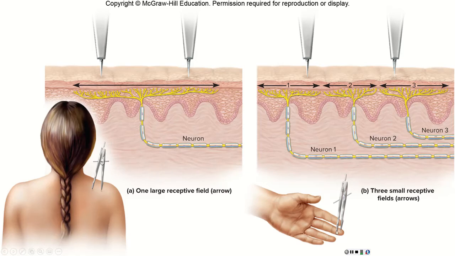So that's why in areas like your fingertips, we have a lot better sensation, where we can discriminate really, really small things because we use our hands, we use our fingers for just that purpose. Different parts of the body, the neurons are going to have a much larger or much smaller area of sensation, depending on exactly how much discrimination we need for that area.